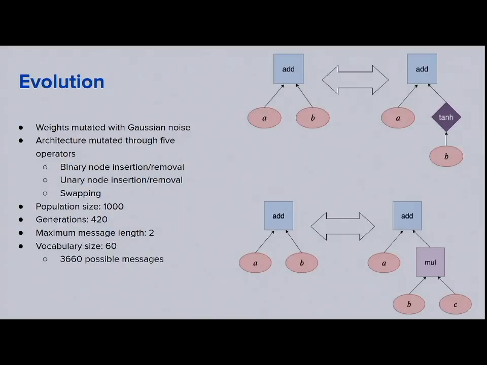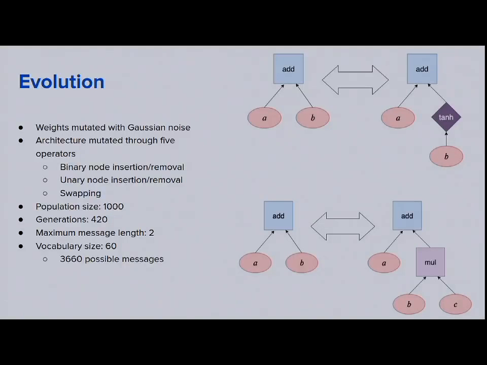And then in the other direction, when we remove a binary operator, we just randomly replace it with one of its 2 inputs. And then we have two similar operations for unary operators. In this case, you can see we just chose this node, and we chose a random unary operator as the new parent of the node. And in the other direction, it's just removing that unary operator and replacing it with its child. We didn't show the 5th operation here, swapping, but this is essentially just swapping an add node for a multiply node, or a tanh node for a relu node. So this one doesn't change the size of the tree at all, it just switches an operator.